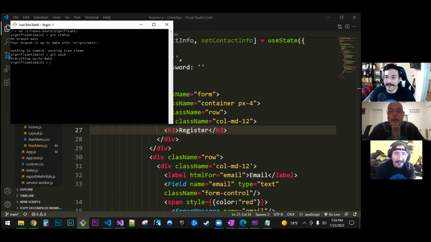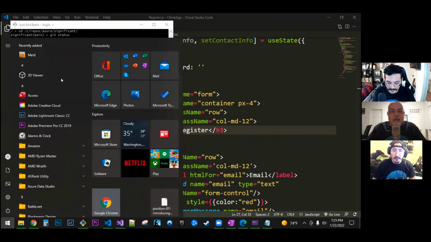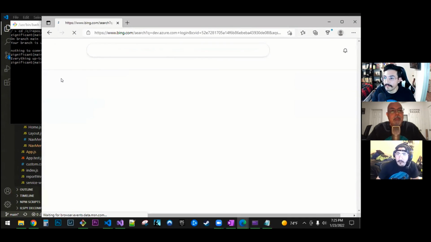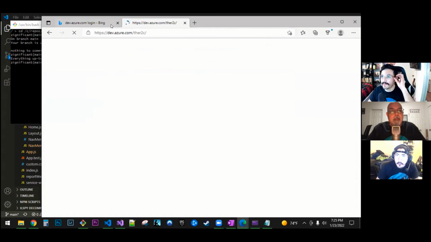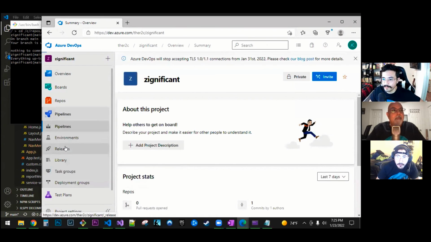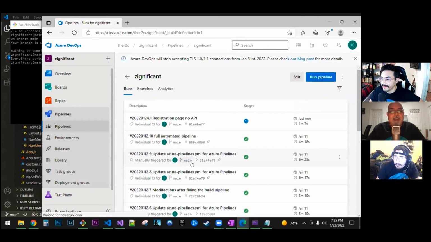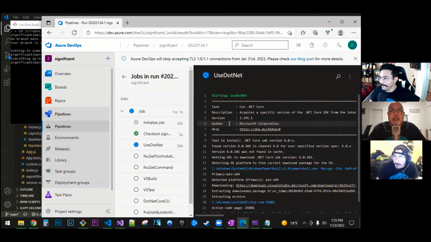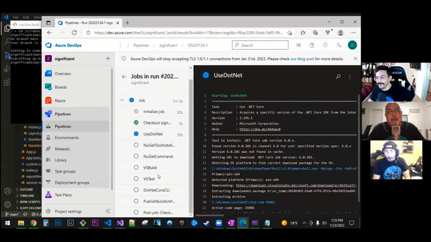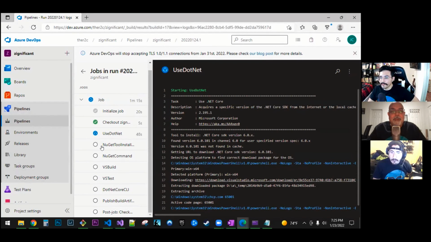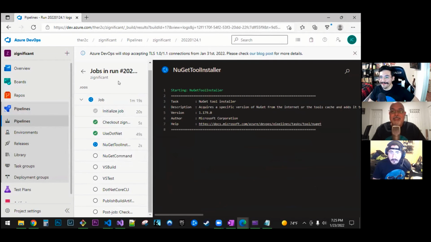Everything's up to date. Let's go open up the DevOps, dev.azure.com in Edge. Go to pipelines. Oh, look at that. It's building. Go click on the little blue thing. There you go. And click on the little blue thing again. Just keep on following that little blue dot. It's going. Oh, you know what? We forgot that we need to remove the double build. Oh, yeah. Go ahead and maximize this window. So we just gotta watch this build. It actually picked it up really quick too. That was pretty cool.